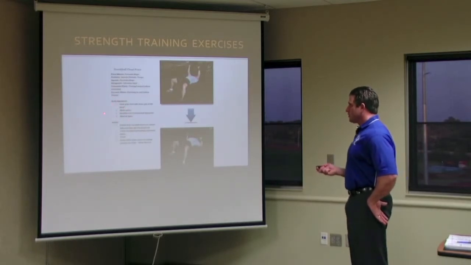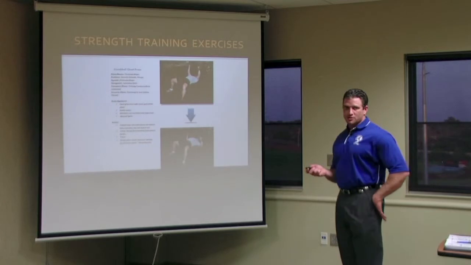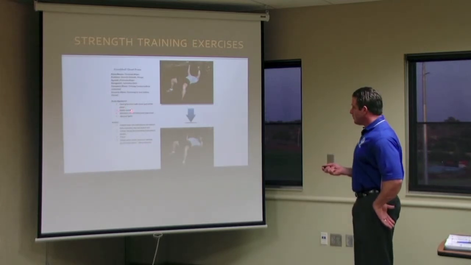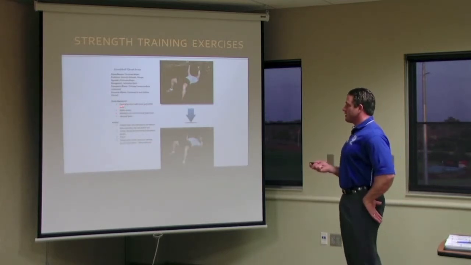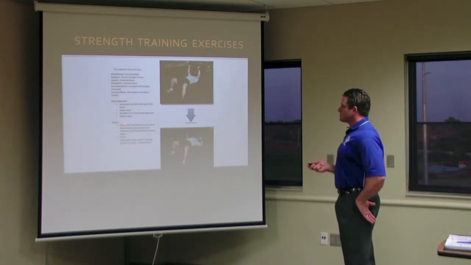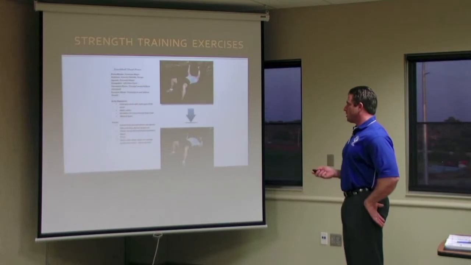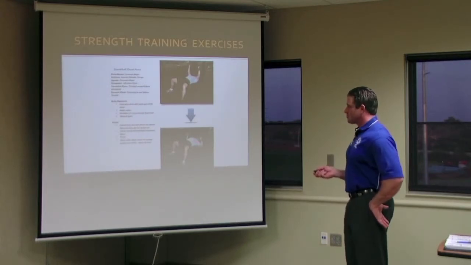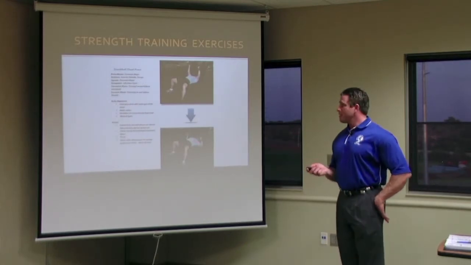You still have a neutral spine. You still want to retract and depress your shoulder blades. You still want to have stable wrists, and you still want to have hand grips level with the lower part of the chest, so you're coming down to your chest. And really, I would go further and say more of a 90-degree bend in your elbow, okay, which we illustrate in the actual picture. All of those things remain the same.